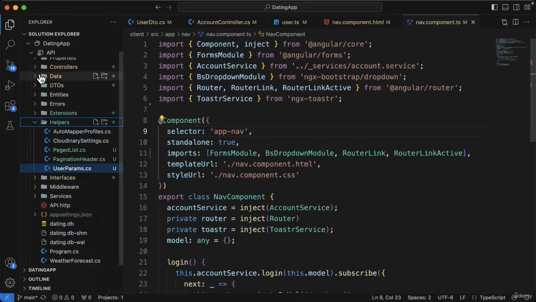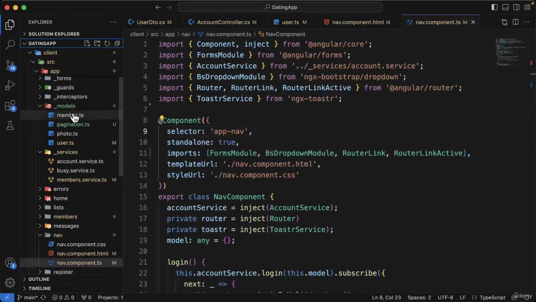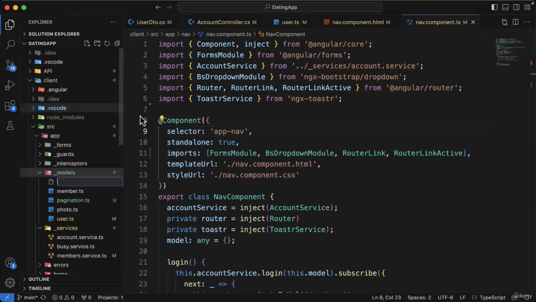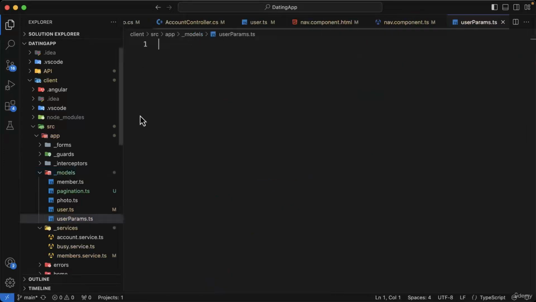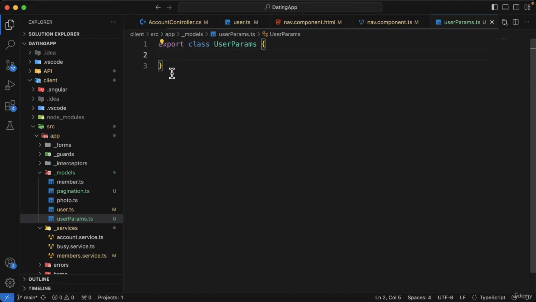So let's create a type inside here, and we'll go to our File and Folder Explorer view. And inside the models, let's create a new file for the user params, and we'll say userparams.ts. And this time we'll export a class because we want to create a new instance of this. And the class will make it easier for us to use, as we can give this some initial values for each of these properties, and then we can just say our params is just equal to a new user params, and it will be set with whatever the properties are that we set inside here.